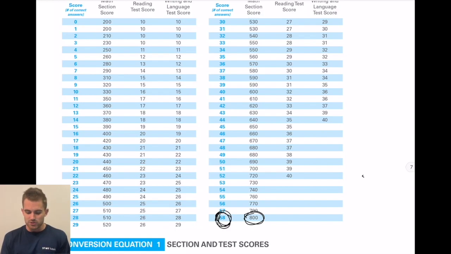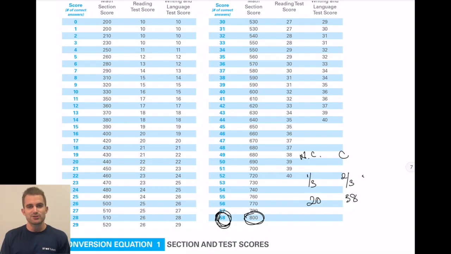But what you'll notice is if there's 20 questions on the no calculator and 38 on the calculator, and they're all worth the same amount of points, the calculator portion is worth 2/3 of the overall score, and the no calculator is worth 1/3. The reason that's important is because with the no calculator section first, section 3, and calculator section 4, if you don't feel good about the no calculator section, that's okay. You've got to bounce back because the last section is actually more important than the no calculator section.